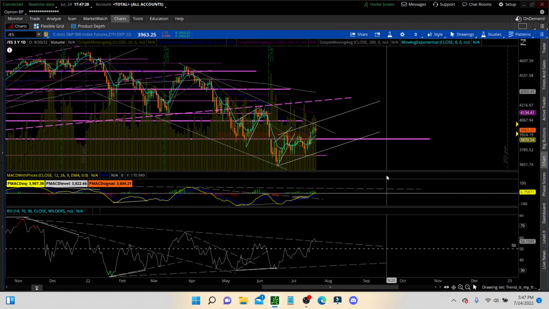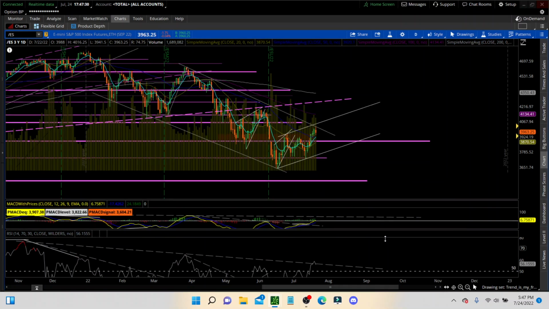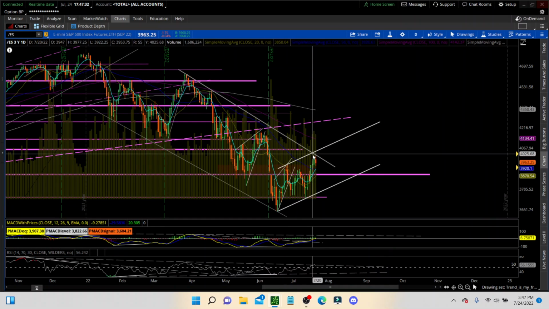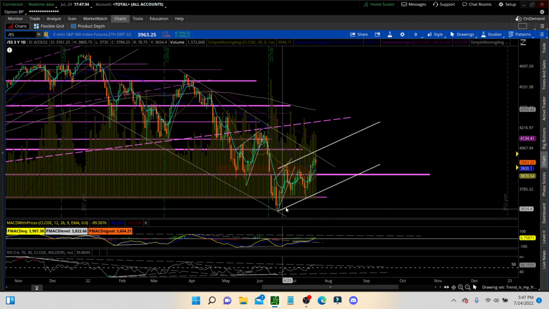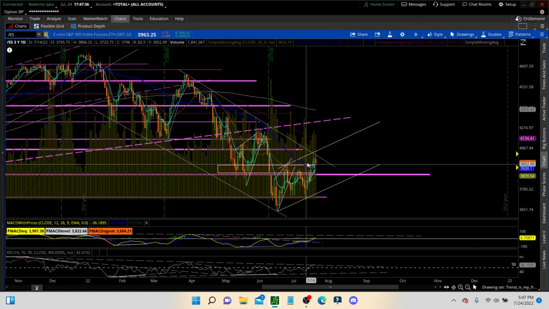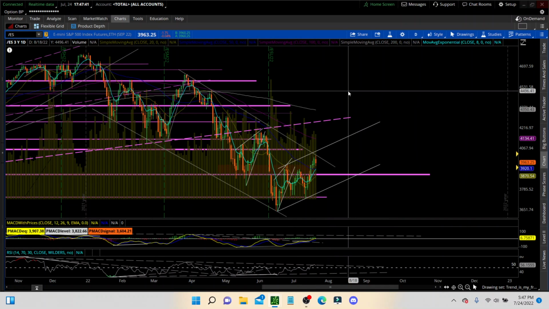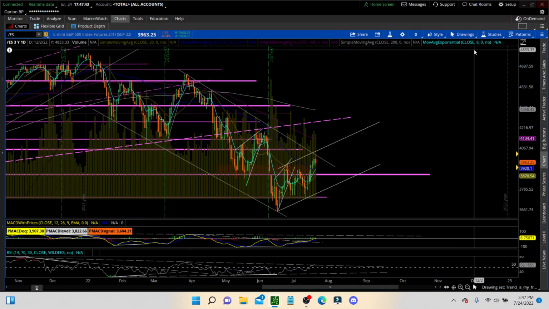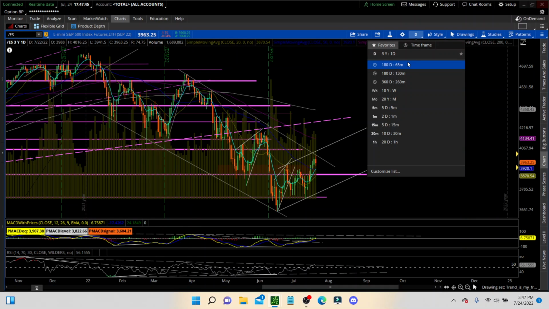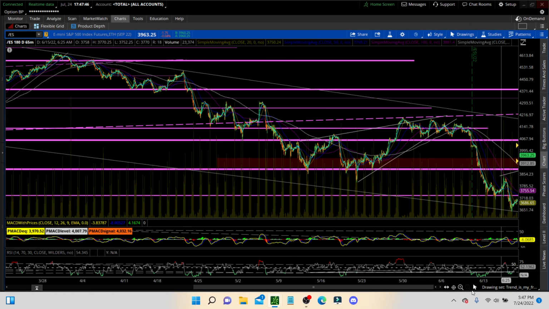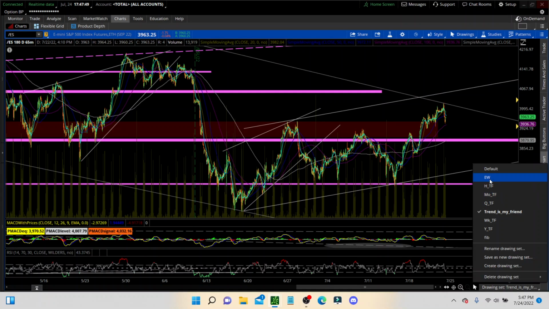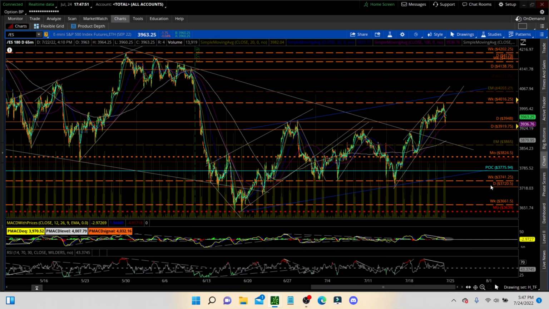But yeah, that's what we're thinking. We're thinking this correction may be done here to move lower, or this is just the beginning of it. We have an intermediate correction and then the finish. And let's just go down to the 65-minute and see if we can notice anything else on here.